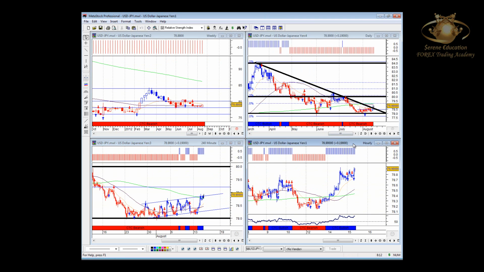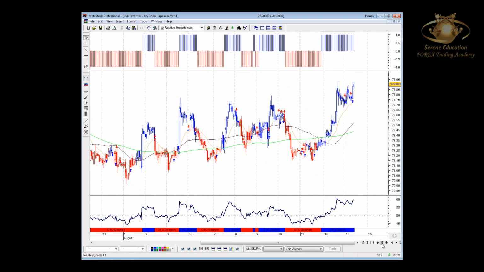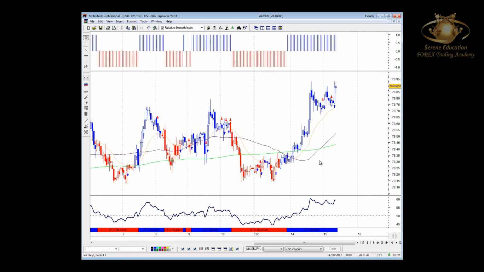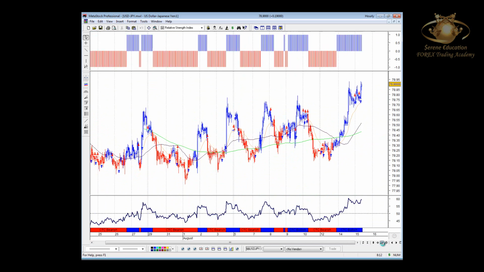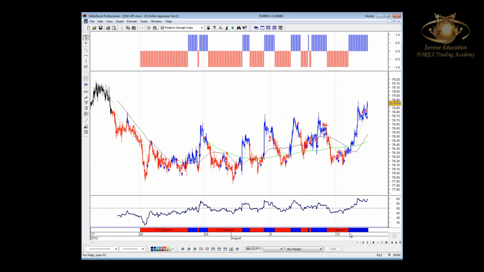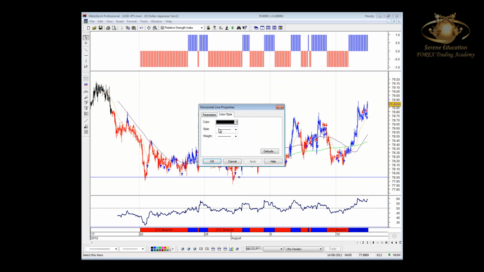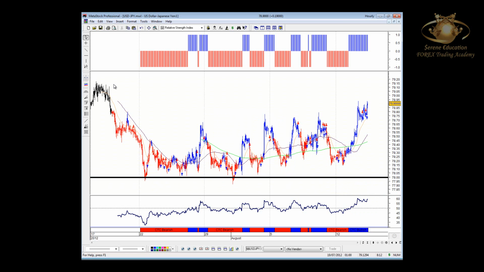And on our hourly entry, this is my entry candle, you can quite clearly see that everything is blue on this time frame. I have my blue arrow, blue candle, and the CTC is very blue, and all the moving averages below price. So that sentiment is starting to build now at this level at 78, and you can see that the lows were getting higher, which shows you that momentum is still working in favor to the upside. And now we want to see a break of the 78.85 mark, which would clearly look for further upside movement for the foreseeable future. So if you're looking for trades, just keep an eye out on the US dollar Japanese yen. It seems to be moving a lot better than most of the other major pairs.